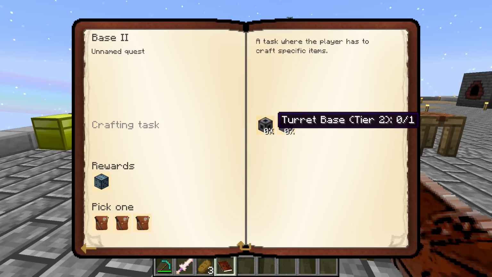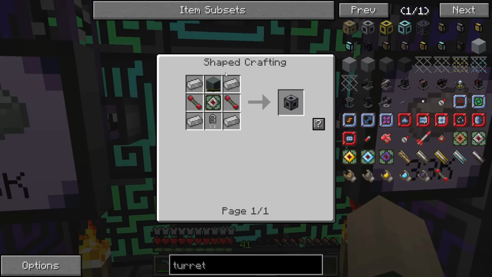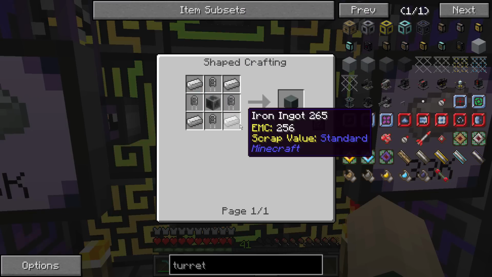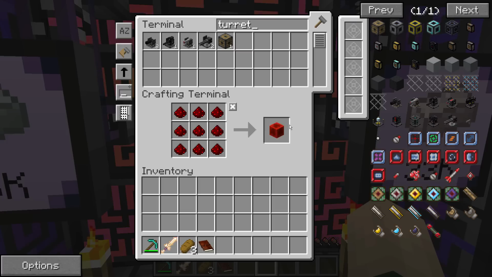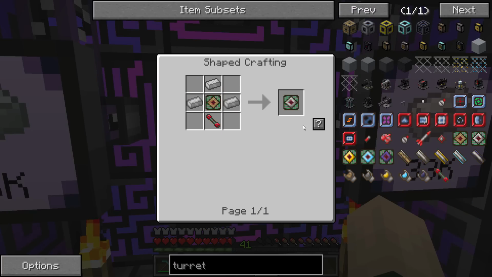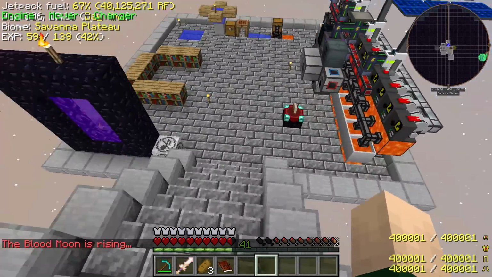Base 2. Alright, turret base 2. And what is that? Hardened wall tier 2. So turret base 2. Electrical steel. One of you guys. Colored. Okay, block of redstone. So we need some of these. 1, 2, 3, 4. I don't want a colored block of redstone. I just want a block of redstone. Okay, perfect. There's that. Then some more of these red Q-tips. Another sensor. Whoops. Then into you. We're out of electrical steel. That's fine. That's why we made some.